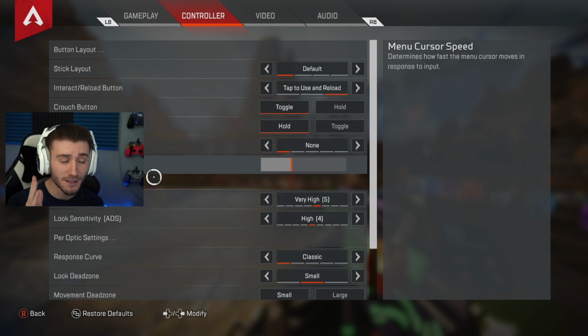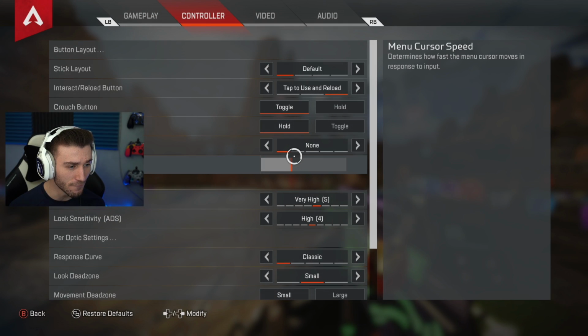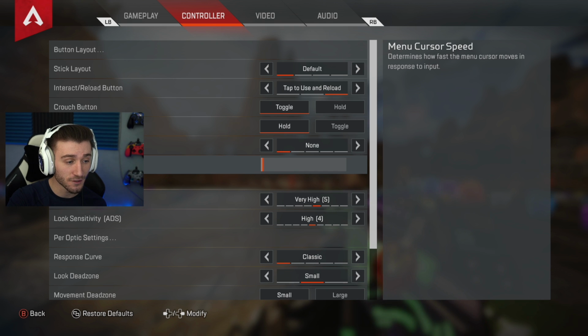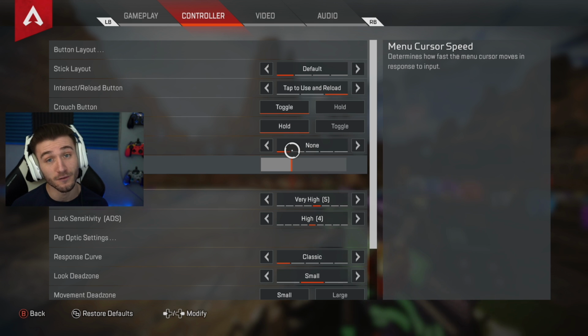Let's take a look at the first crucial setting that I want you to perfect, which is going to be menu cursor speed. If you look at mine, it's about right even with the first notch in trigger dead zones, but we're going to go ahead and actually count it out. So here we go: 1, 2, 3, 4, 5, 6, 7, 8, 9, 10, 11. That's 11 ticks from 0. 11 ticks from 0 is my menu cursor speed, which is pretty much lined up with that first tab of trigger dead zone.